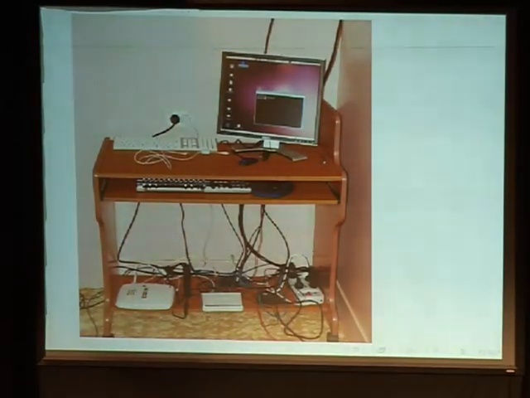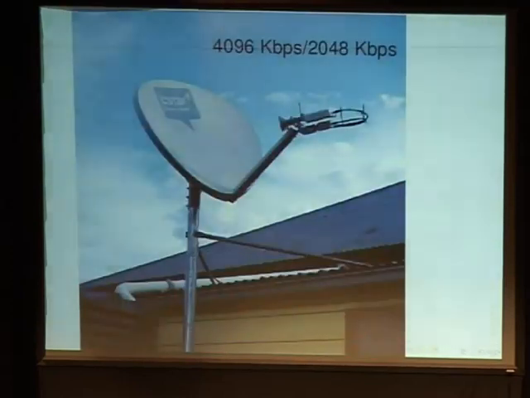The Fit PC2 also runs web-based album by Dave Madison from Marginal Hacks, which is open source. I'm also using rsync to transfer it up to my website, and it runs some Python scripts and some cron jobs and bash shell scripts to tie it all together. And then it goes up the pipe into the satellite. And then, yeah, from there, somehow it gets to the internet. I don't know how it does that. I suspect the satellite modem's running Linux too, but I haven't been able to hack into that one yet.